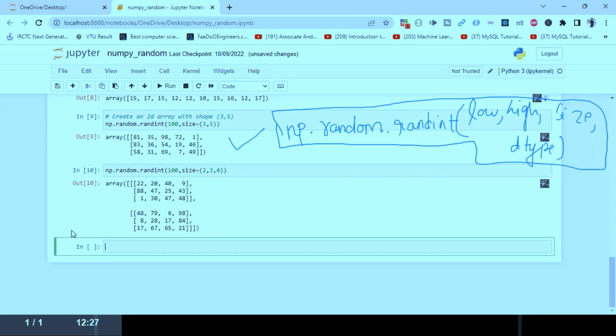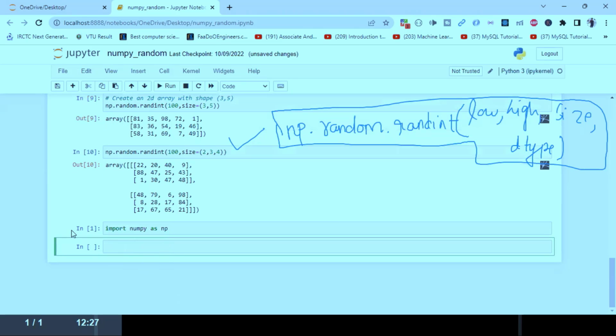I will just import the library itself, I will not waste my time. import numpy as np, then np.random, np.random.randint. See, this particular function we are getting here now, right? So randint is there.